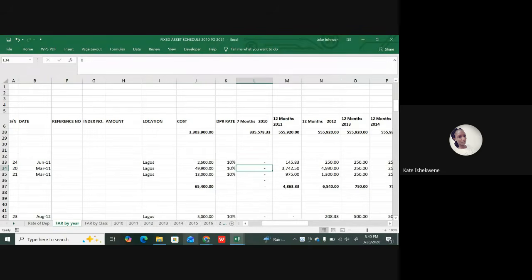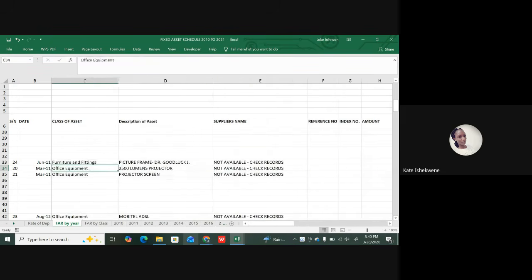Depending on the day in the month of March, if it's on the first, then we'll say it's 10. If it's from the 31st, we'll say I think 9. Okay. So yeah, let's check it. So this is it now. This is from the 1st of March, right? So if it's on the 31st, it's supposed to be 9. But since it's on the 1st, it's supposed to be 10.